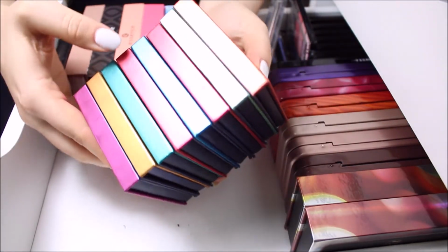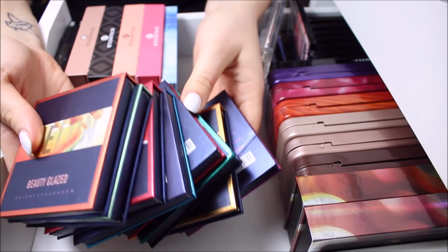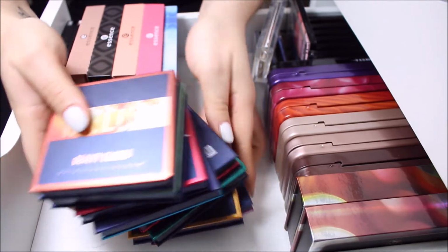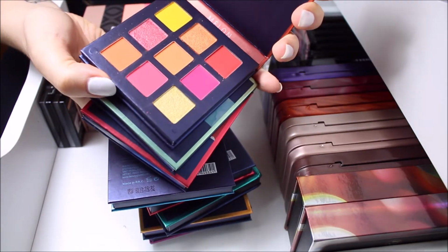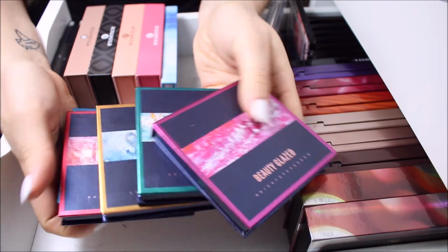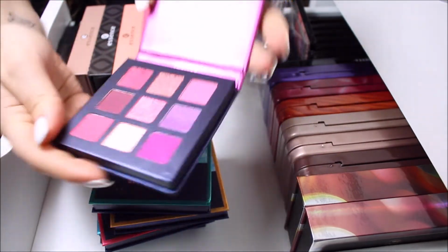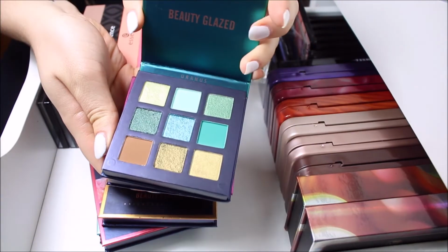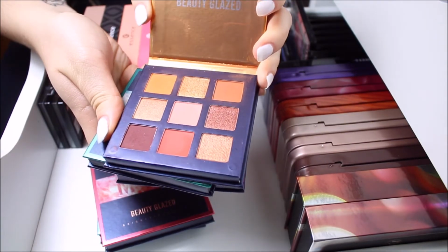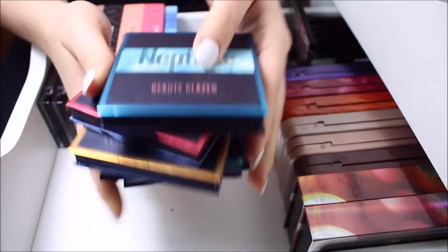And then all of these palettes with the colorful tops. These are all Beauty Glazed palettes, and these are all dupes for Huda Beauty. So the 3 here in the front are all dupes for the Neon palettes. Keeping these. And then the rest are just dupes for the color palettes, where maybe this is the pink palette, the purple palette, I don't know. This one is the green. Then we have the more neutral or orangey one. And then we have the red. And finally we have the blue. And I'm going to keep all of these.